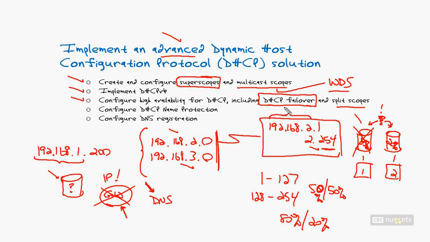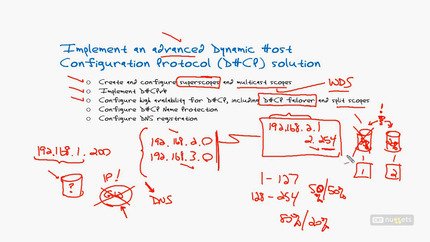managing scopes, because the primary difference here is exactly this, that there is one scope. It's balanced between two servers, and when the scope fails over to the secondary server, well then the secondary server has the complete database and a complete understanding of which addresses have been handed out. This is awesome, and in fact, if you can implement DHCP failover, it's probably the better solution for the two.